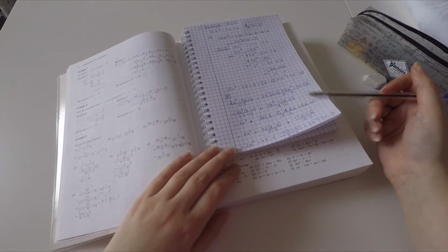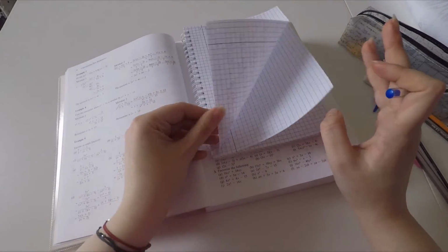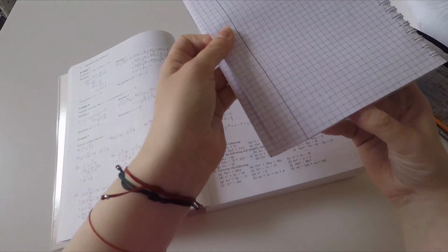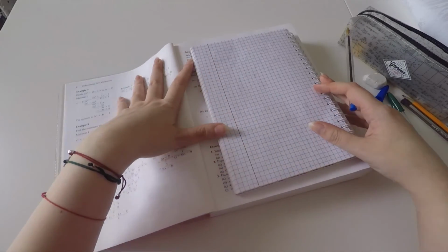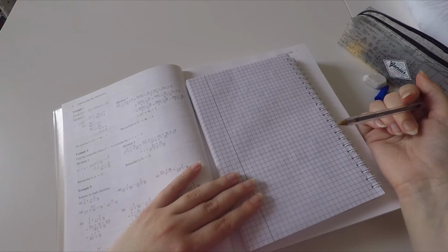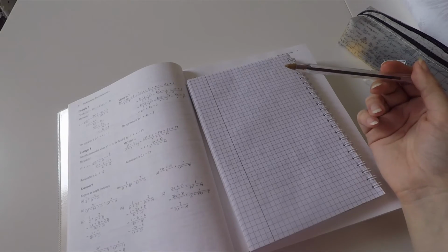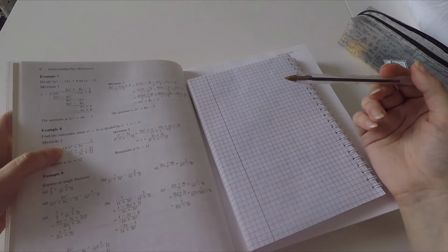I feel like it's kind of the same idea. It's not an issue, is it? I don't know. Is it an issue? Maybe it's not. Yeah, I think it's a good one. And then, I think I will do the next one.